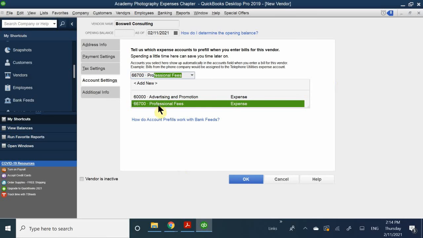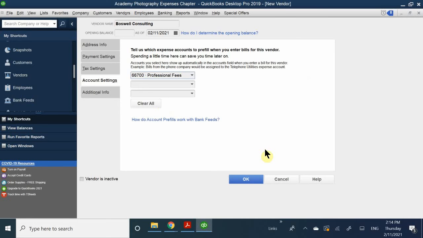So that means we are seeking Mr. Boswell for, most likely, business-related questions. I'm not quite sure what Mr. Boswell really does. Is he a consultant that we hire to do our sales? I don't know at this point. But because it's under professional fees, I'm assuming that he's actually consulting for us. Professional fees, as you can see, is an actual expense that is part of the company.